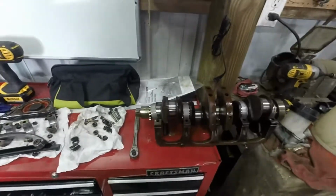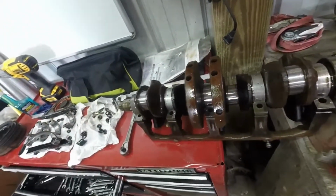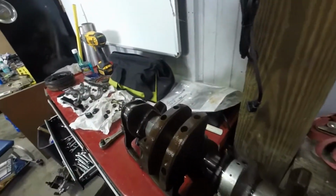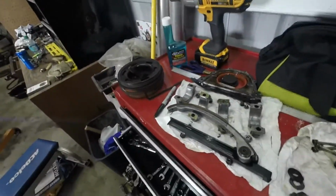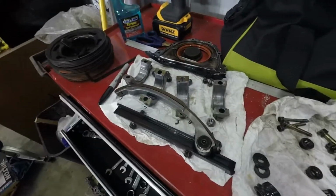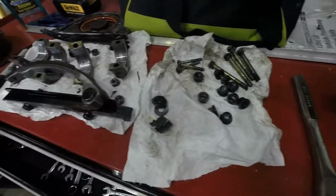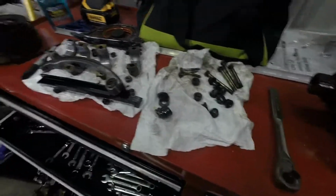Alright, got everything out. A little bit rough on the edges. It's an older crank. Need to clean it up a little bit more before I put it back in the other engine. Got everything else out. Bearings look a little bit discolored, but nothing bad. Not a whole lot of wear showing on them, no scratches. So, it's kind of what I wanted to accomplish today.